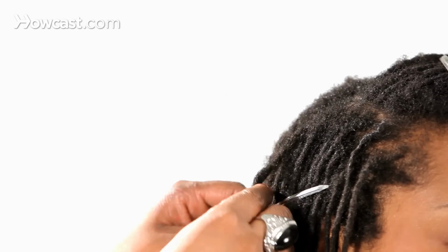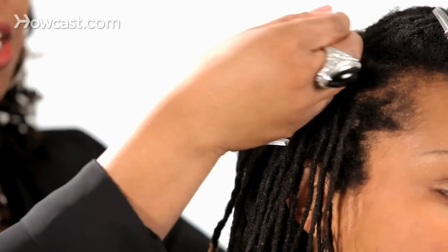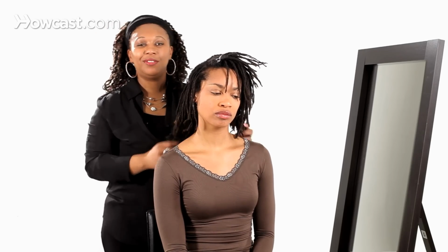Get it down to about right there. And then you pin it off and let that stay, and then you continue on. And that is how you do interlockings for your dreads.